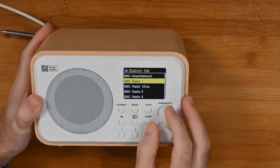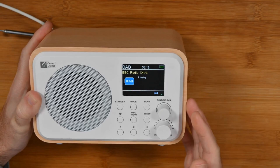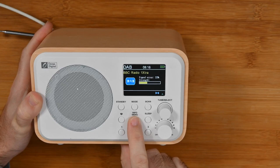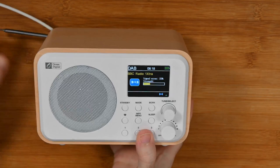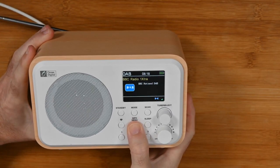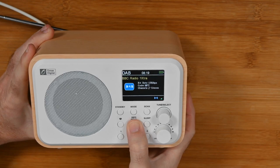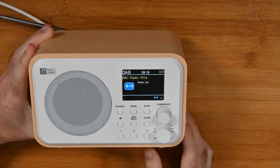We can select a radio station — for example, BBC Radio 1 Extra — and it starts playing it straight away. We can also tap the info button. It will tell you the signal strength, which is even worse at the moment because I've got the aerial down. Let's just extend that aerial a little bit. We've also got a program type, which has picked up none, and it says BBC National DAB. It also tells you the tuning details and the bit rate, today's date, and then what's playing — it tells you the actual track that's playing at the moment.